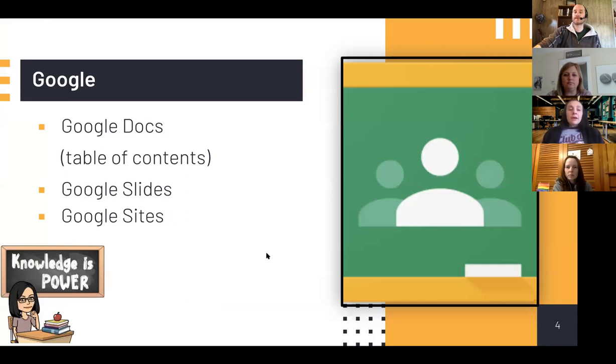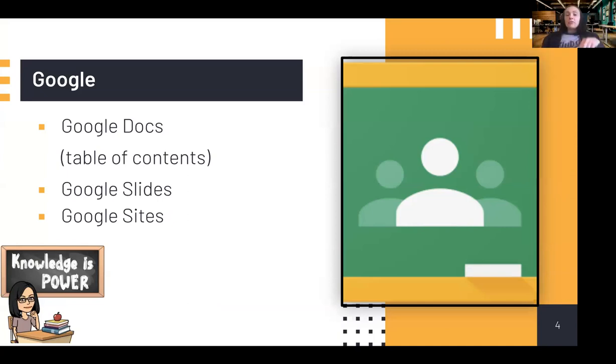So the first platform we're going to go into here is Google Classroom. And there's a number of ways that teachers who are using Google Classroom can do e-portfolios, keeping all of those elements in mind. Students could be using Google Docs, and you could do a table of contents and bookmarks. So you have evidence of learning, authentic artifacts, and so forth. And then you could bookmark it, so when someone clicks on the link, it goes directly to that section.